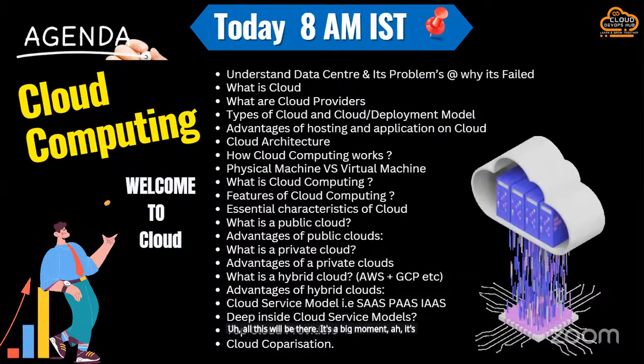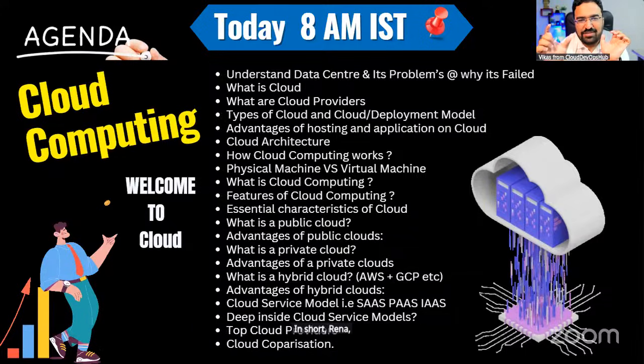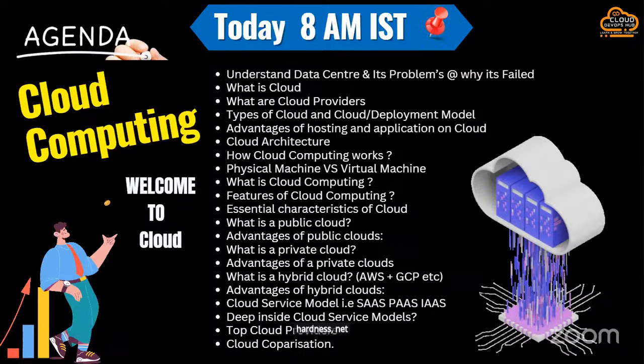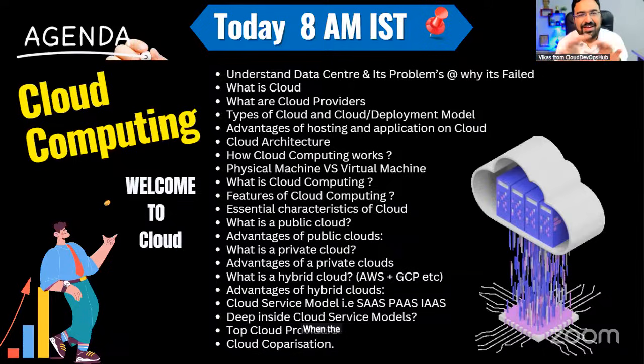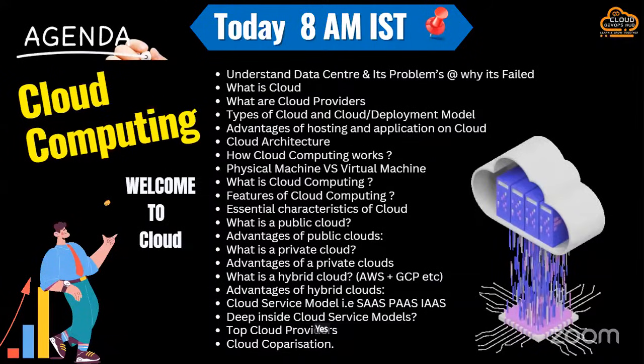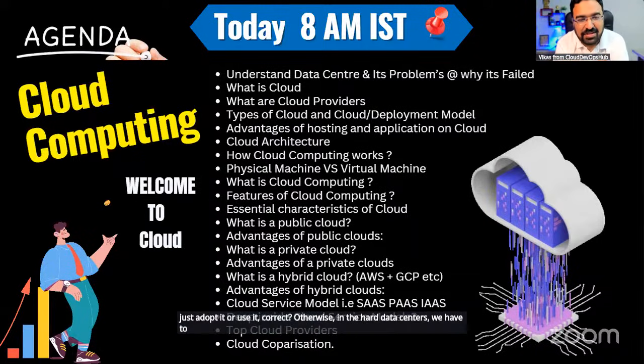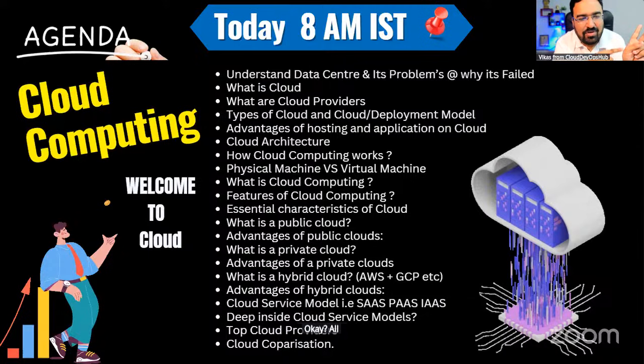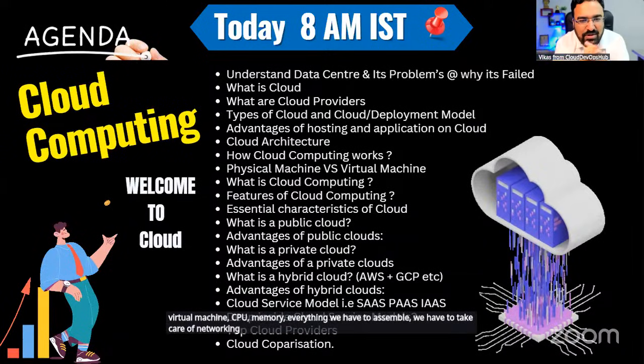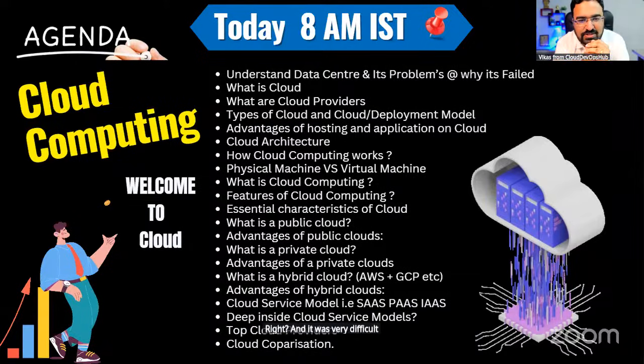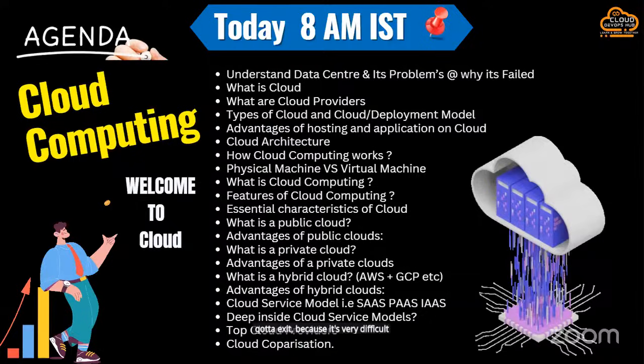It's not like a simple computer. In short, it was very difficult to manage: hardware, networking, exactly. When the cloud came, everything became ready-made and available to you; just adopt it or use it. Otherwise, in a traditional data center, we have to build everything on our own: networking, storage, racks, virtual machines, CPU, memory, everything we have to assemble. We have to take care of networking and do it all. It was very difficult. Each and every point we need to take care of, and it's very difficult for a customer to manage.